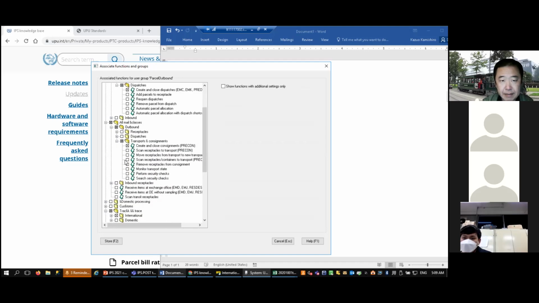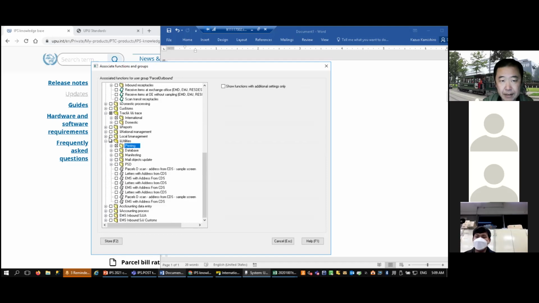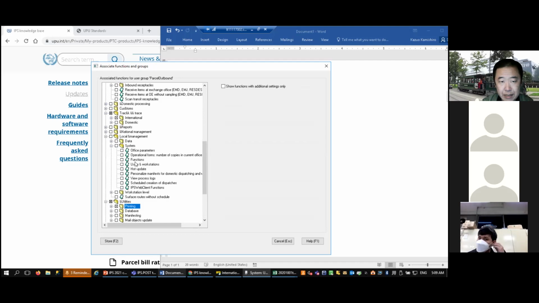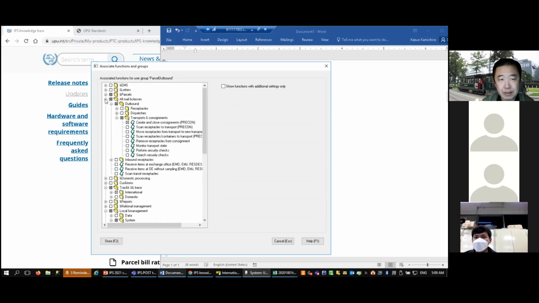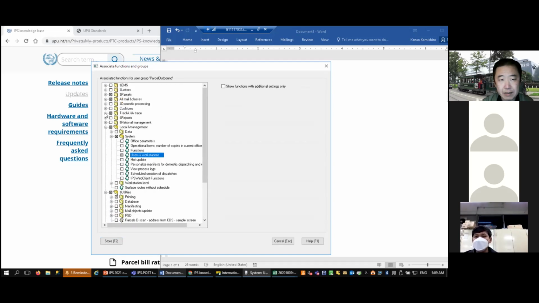And this is just for myself, local management, because if I don't associate users and workstations, I lose control. So maybe it's good to minimize.